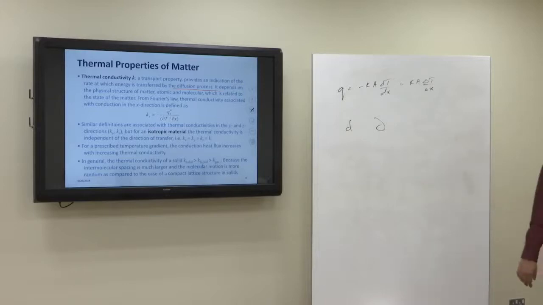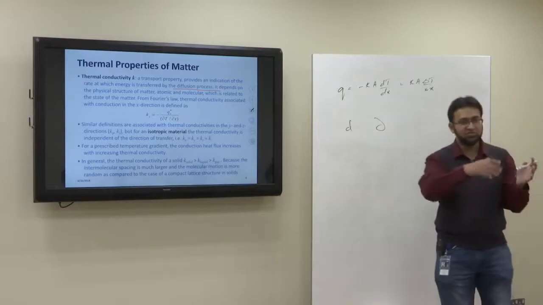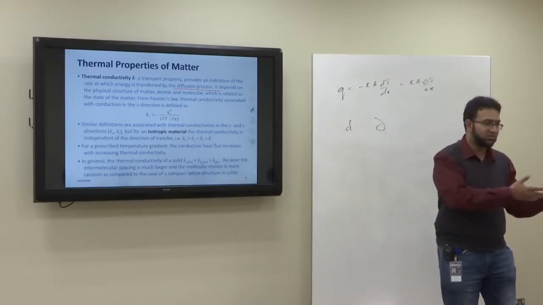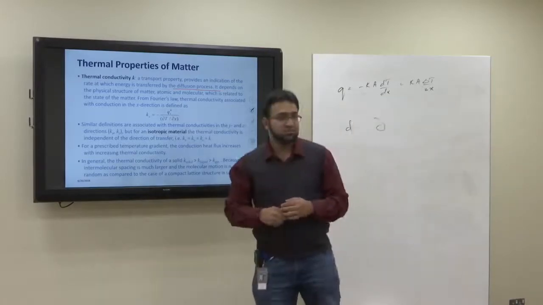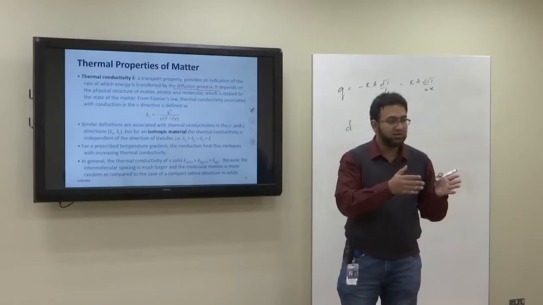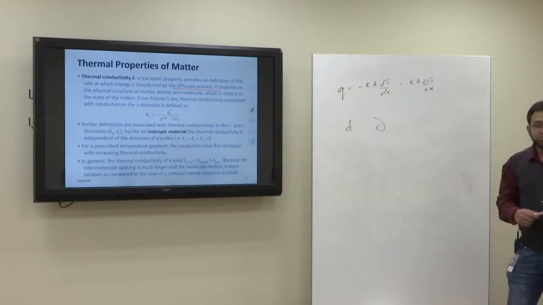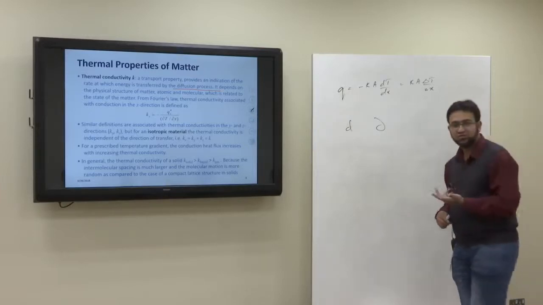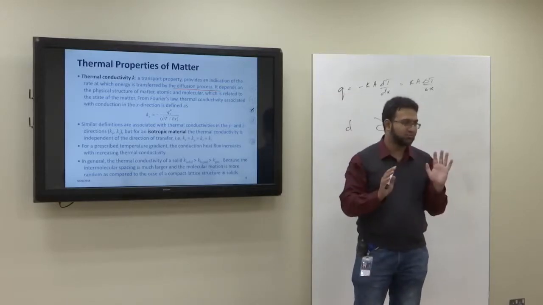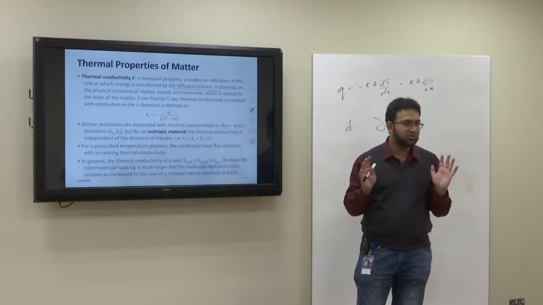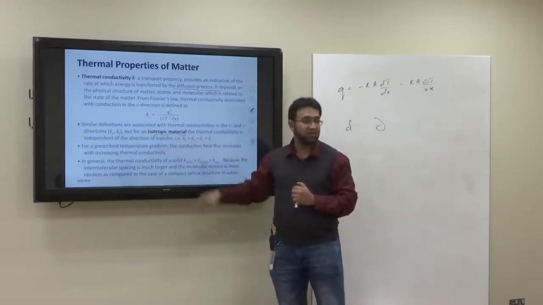There are some materials which have different properties in different directions, stronger in one direction and weaker in the other. The same is the case with heat as well. Some materials have good heat transport capability in one direction, but not very good in the other direction. But most of the materials we are going to deal with have the same transport properties in all directions, and those materials are known as isotropic materials.